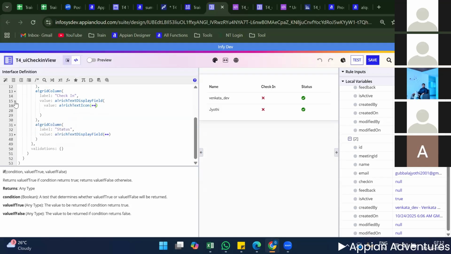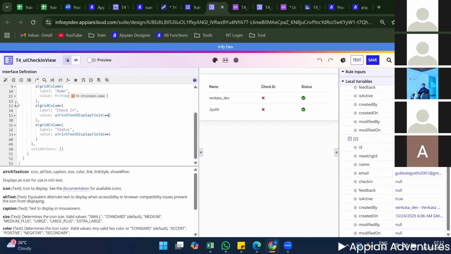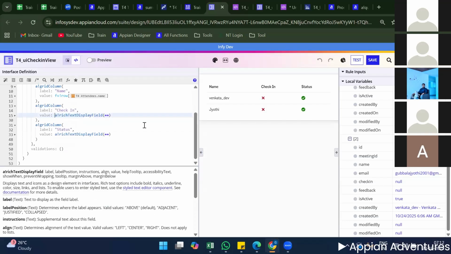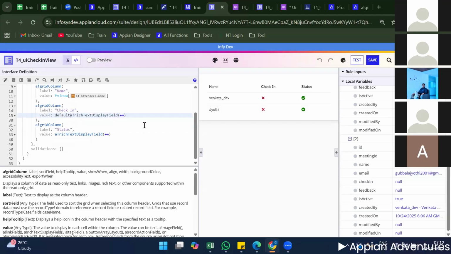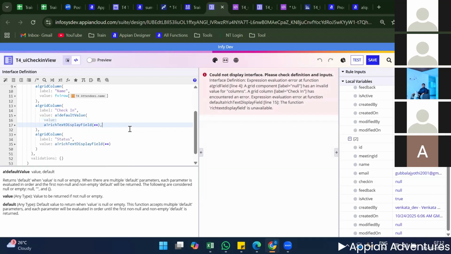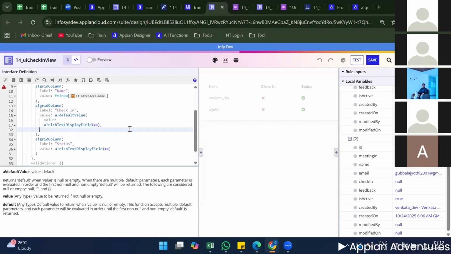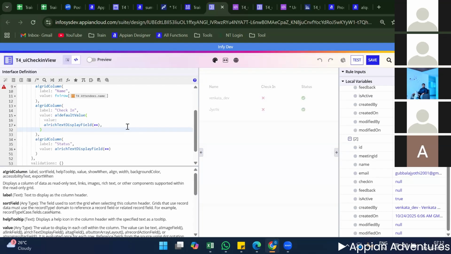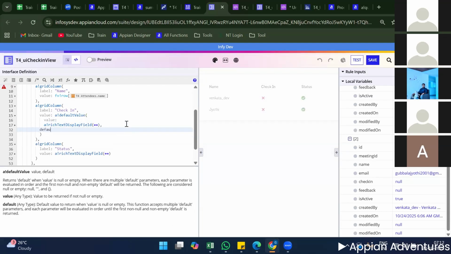So we had to add a default value, guys. Okay. Default value. If it is null or empty, default should be hyphen, I want to show.